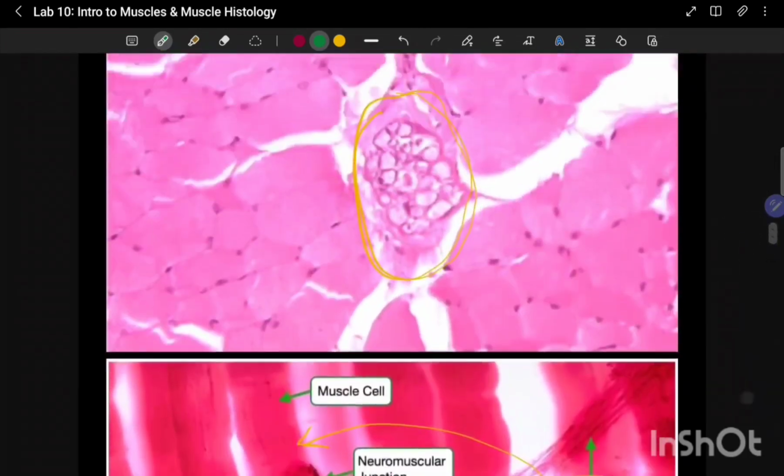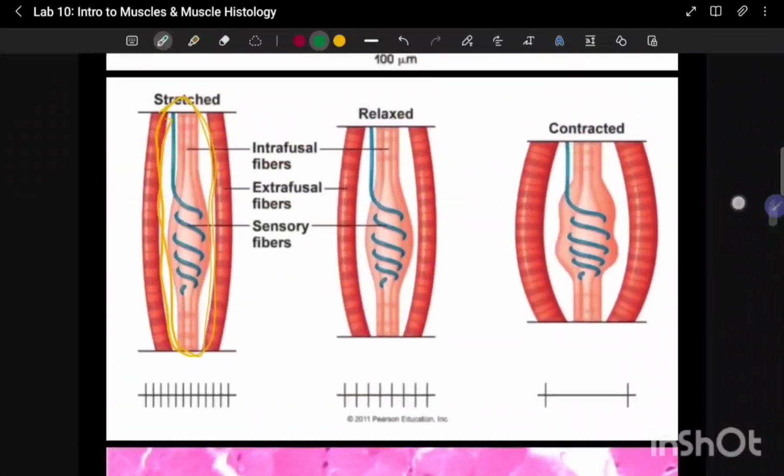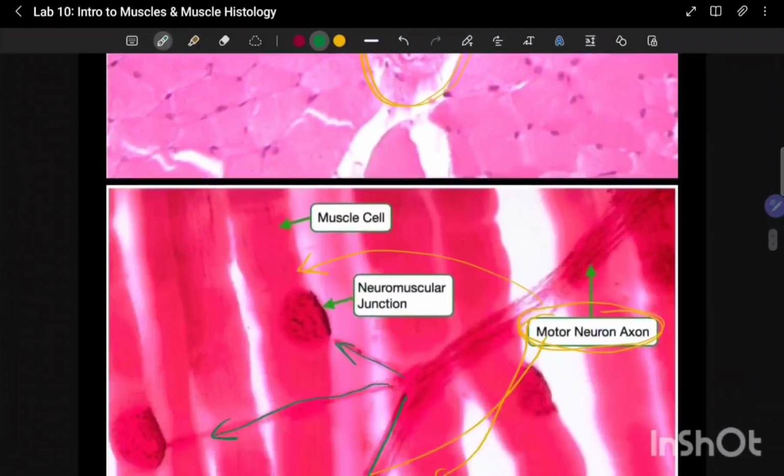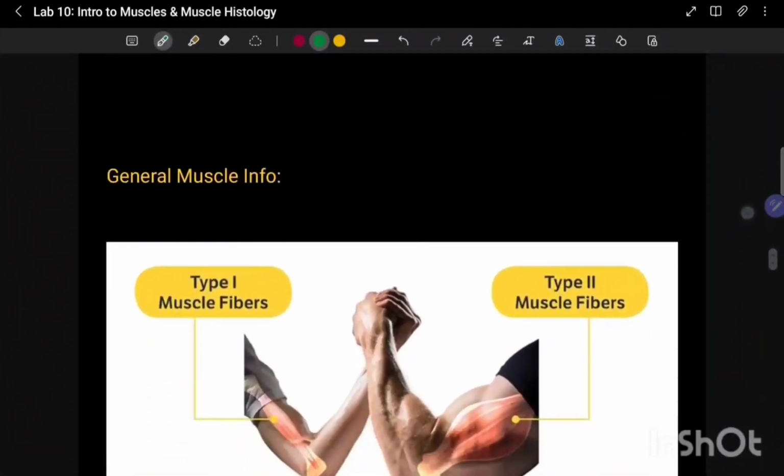Okay, so again, these things might pop up in lecture, but I will not be testing you on them in lab. So it's good to know, but not need to know for lab exam 2.